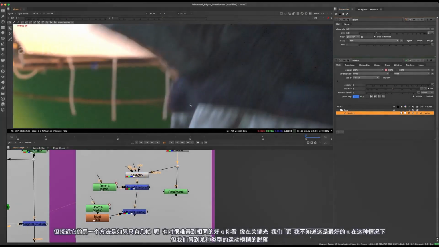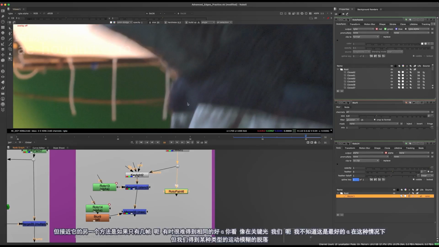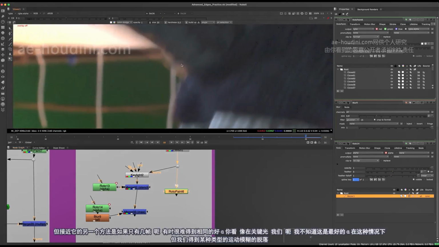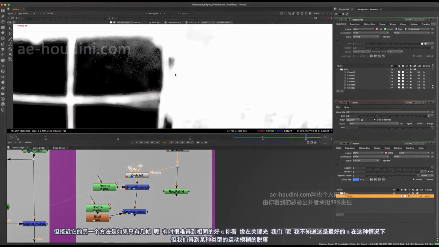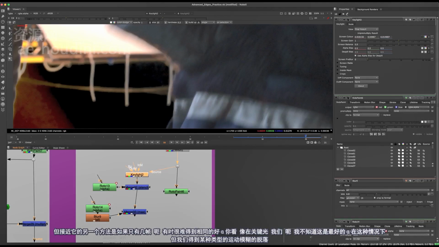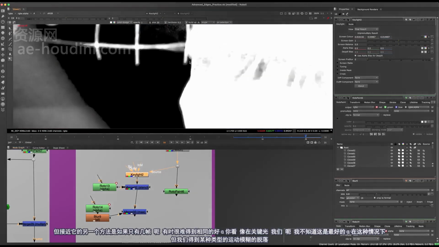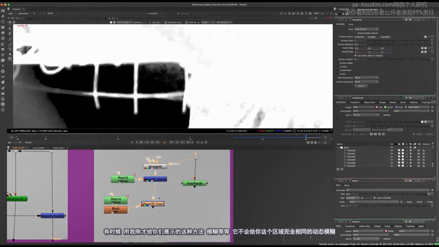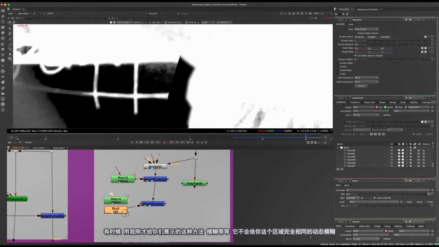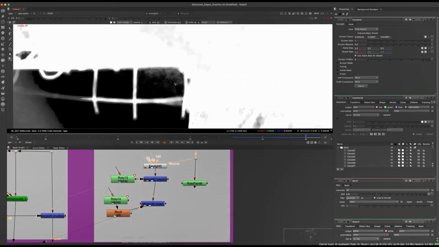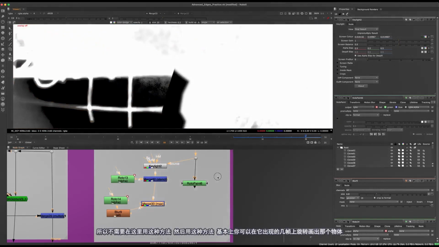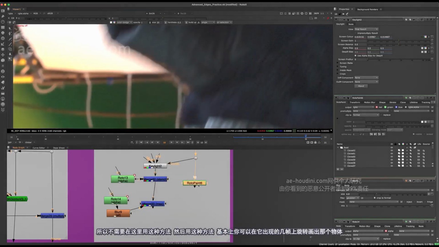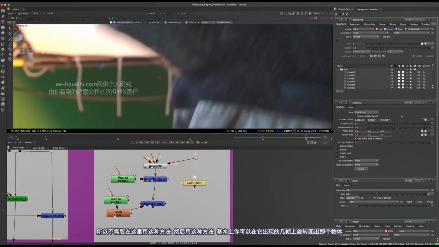But one other way of approaching it, if it's only on a few frames, is this. Sometimes it's difficult to get the same nice alpha. In the Keylight, I don't know if it's the best alpha in this case, but we're getting a certain type of falloff in the motion blur. Sometimes with the approach I just showed you, the blur and everything doesn't give you the same exact motion blur of this area. So rather than doing this whole approach, you can just roto paint out that object on the few frames that it appears.